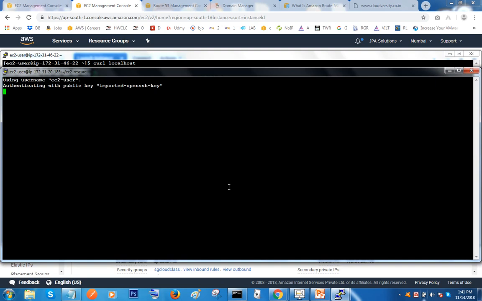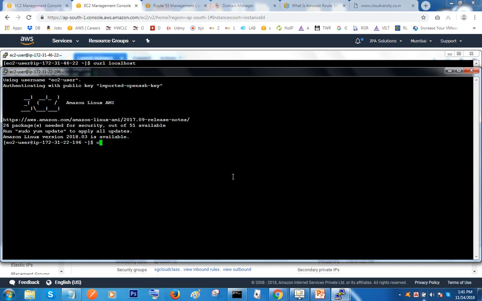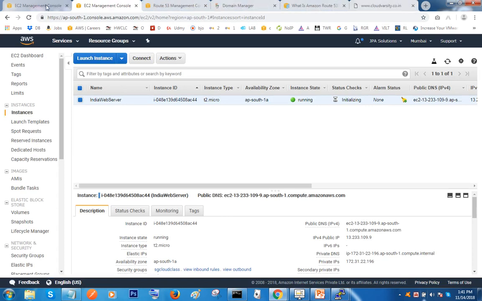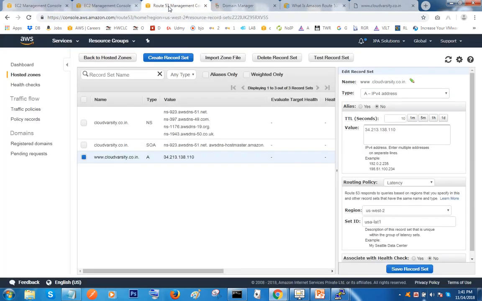Okay, booted. Curl localhost. Apache must be running by now. Yes. "You see me an India server." Working good. Let me check it in a browser. "You see me an India server." Working good. So let me come to Route 53.